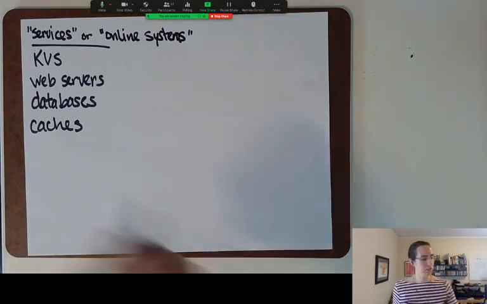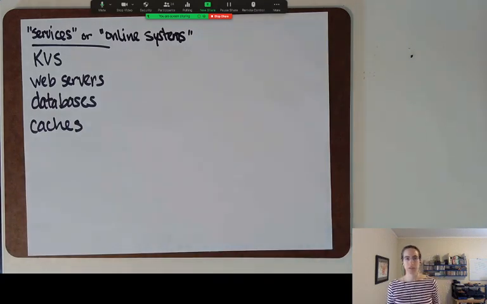And note that some of these things can be quite specialized, right? So when you see web servers here, you shouldn't necessarily think just about a general purpose web server like Apache or Nginx. You should think about an app that might have its own integrated web server that's built specifically to serve only that app. So there's a lot of things that fall into this category. And what all these have in common is that they wait for requests to arrive from clients, and then they try to handle those requests quickly.